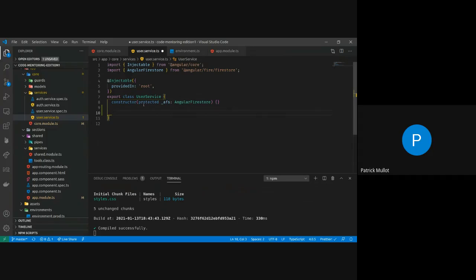The keywords, for example, here we have protected. Okay, so it's very easy. Let's say I'm inside my user service class. If I define a variable as public, I call it public variable equal whatever.